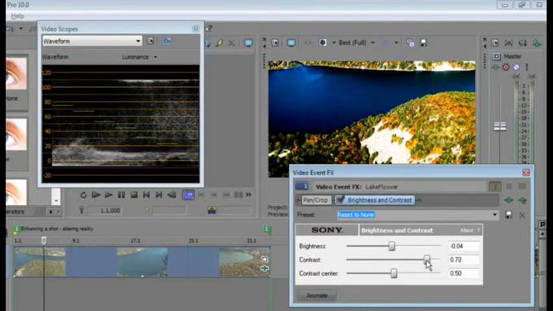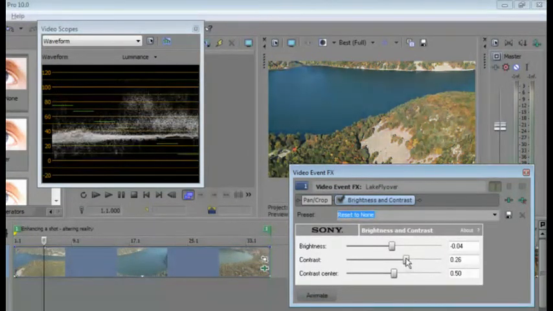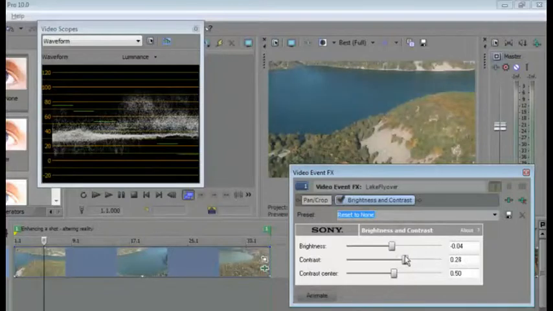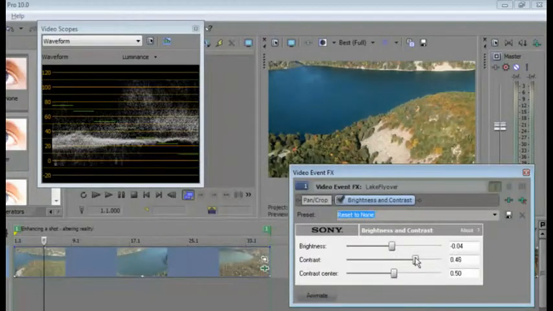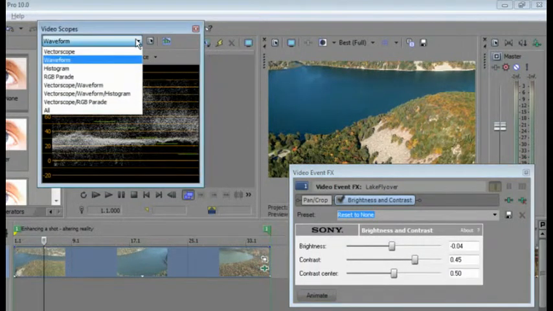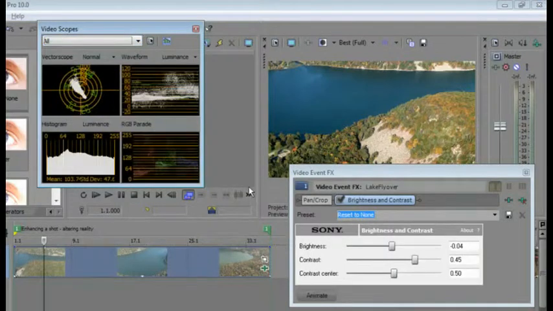So both of these tools, the waveform and the histogram, give you some good information about the adjustments that you're making. So I like to bring the video scopes up, and I often just set the video scopes so that I can see all of them. And then I can use those to make sure that the adjustments that I'm making to contrast or brightness or whatever isn't causing a problem by hitting things to the limit, or you know, some other problem that I might not notice if I don't have my scopes open.